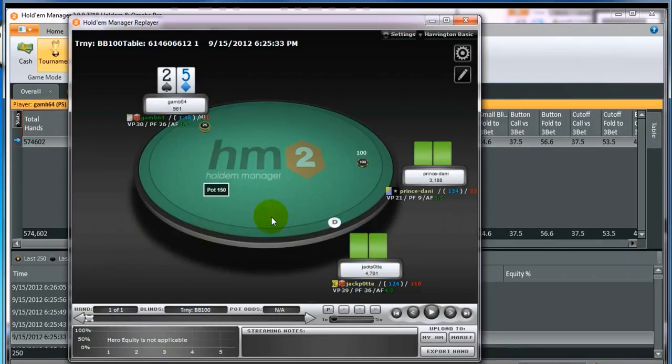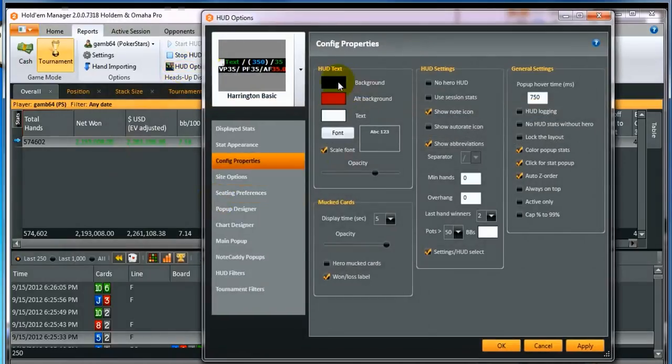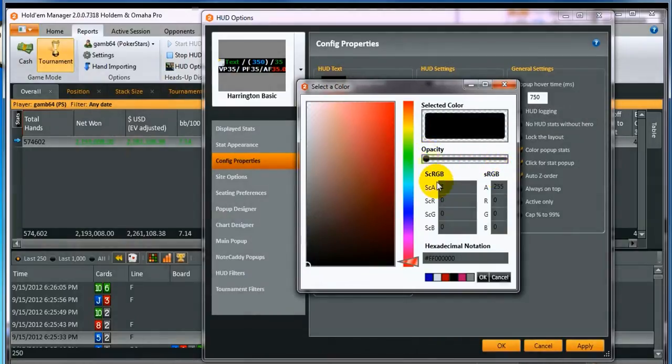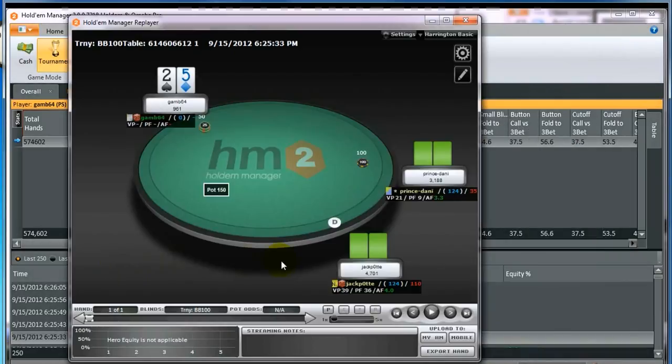We can see the opacity. Do we like it like this? Do we want to compare it perhaps to the plain black default look? If we wanted to do that, we just click on the X to close the replayer, go back to HUD options and back into the background, move the opacity slider back so that the HUD is no longer see-through, click on OK, OK again, replayer icon, and now you can see the plain black.